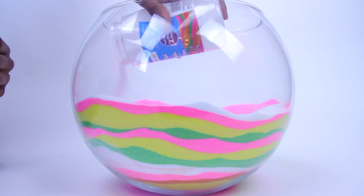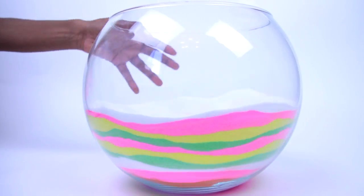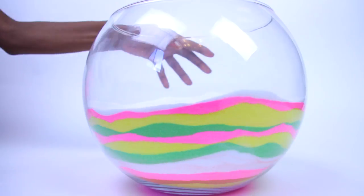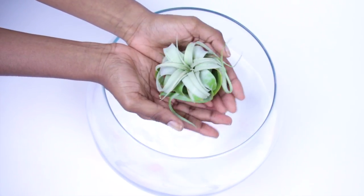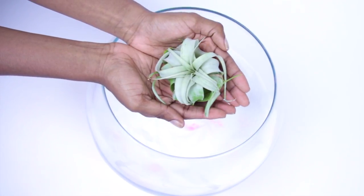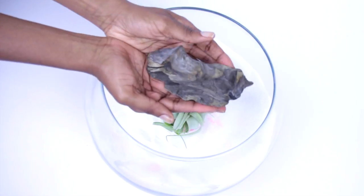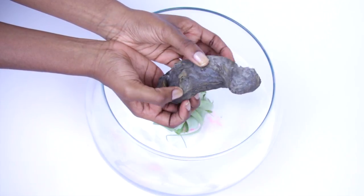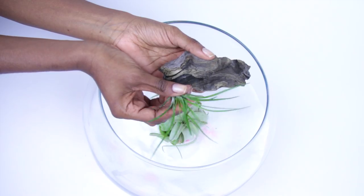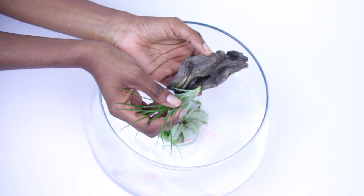I cannot stress enough that you need to use air plants because we have no soil, and you'll ruin your beautiful design if you water this all the time. So I'm centering my design around my zerograptica — it's a mini zerograptica and I love it, it's my favorite air plant. I'm placing that in the center, and then I'm also using a piece of driftwood. I like driftwood because it has little looks and crannies in it, and I just wedged a little air plant inside of that.